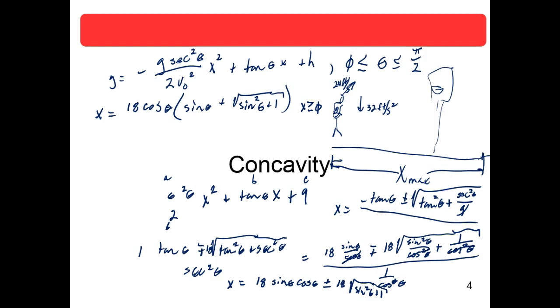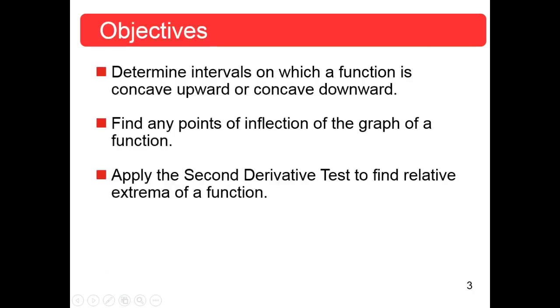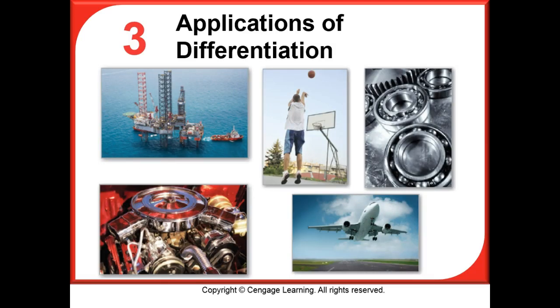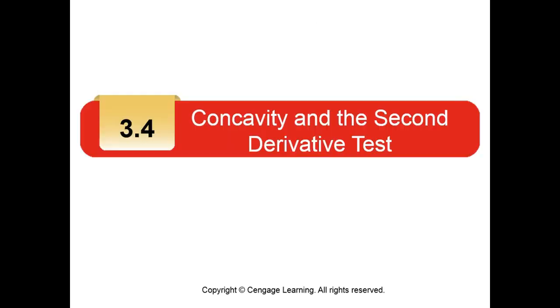So now we're ready for, I'm going to clear the ink off here. Anyone need this any longer? All that work and we couldn't actually do a derivative. Okay? So let's clear that and back up to the beginning here. And here we have applications of differentiation. That's chapter 3. And we just did do the guy shooting a basketball, but we didn't completely do the guy shooting a basketball.